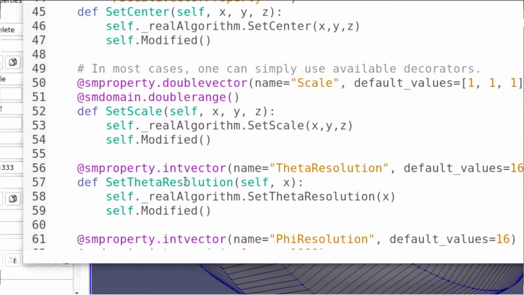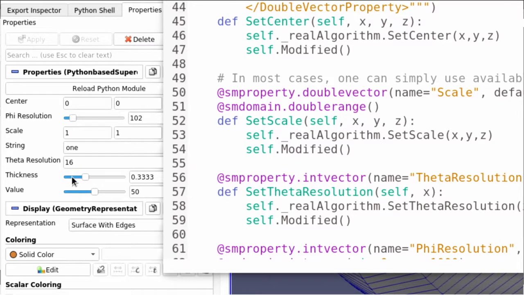The scale, here's another example. The scale method is advertised for the graphical user interface to become a slider. The theta resolution is right here. The phi resolution is right here, etc. So, there I have them exactly side by side. Those are the definitions using those SM property decorators.